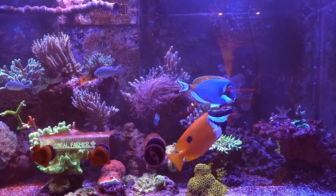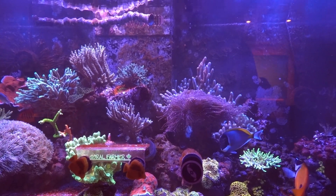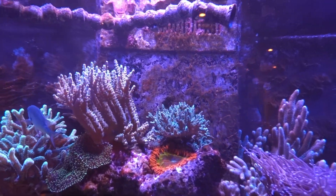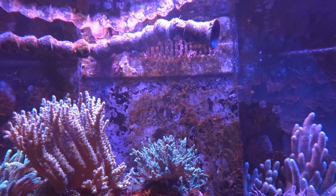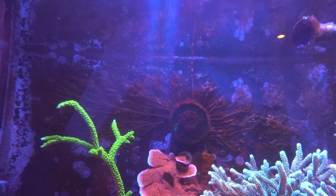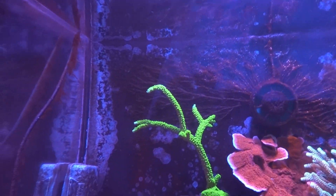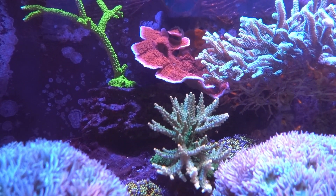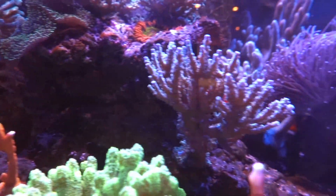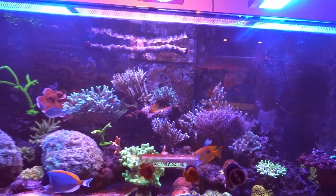I really haven't bounced back from that initial disaster — well, not disaster, but the bouncing parameters. Everything seems to be okay. I think the colors are coming back on the corals. The pistachio bird's nest is looking better, the plate's looking better — I got to move it because it's just jammed into everything. The green Slimer's got a lot of color and growth, and the creamsicle digitata is looking better too.